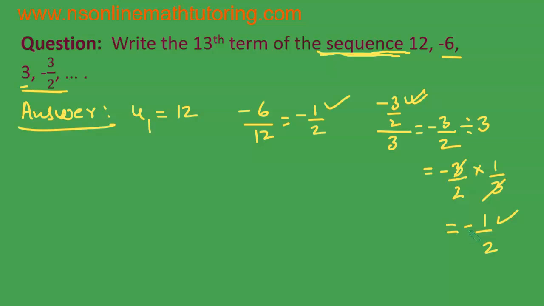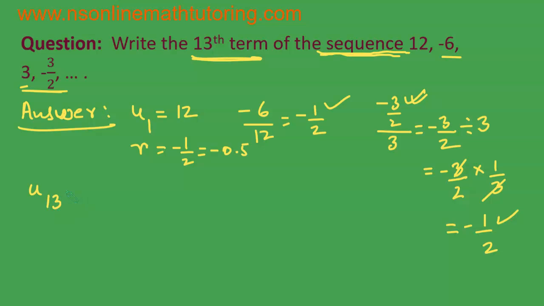Therefore, this is a case of a geometric sequence. Hence, we can apply the nth term formula to get the 13th term. Okay. So, r is equal to negative half. Again, in this case, it is a terminating decimal number, so I can write this to be equal to negative 0.5. But as I have said before, if it is not a case of a terminating decimal number, please do not convert it to a decimal format. Keep it in the fractional form. Okay. Now coming to the 13th term.